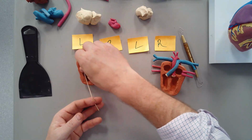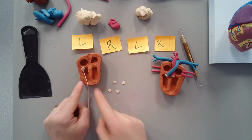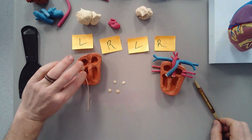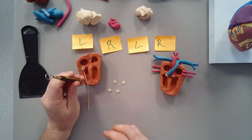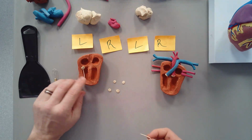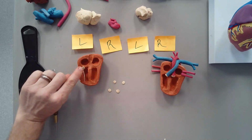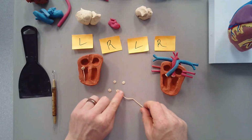No. I'm going to lay a cusp. Now notice I'm working on the anterior heart rather than the posterior heart. I'm going to lay it right there, and then I'm going to let my chordae tendineae run all the way down to the bottom of my ventricle, and I'm going to cut it off. Like that. So that's a cusp, that's a flap of my bicuspid valve. And I'm going to make another one.